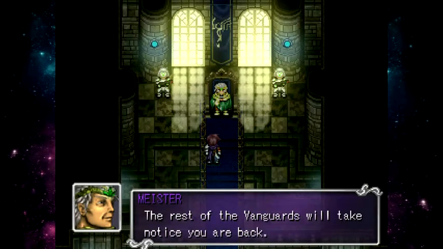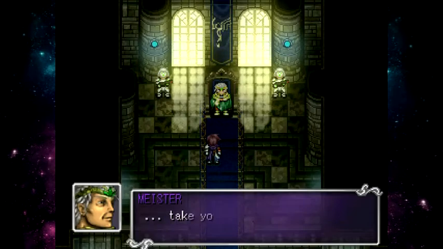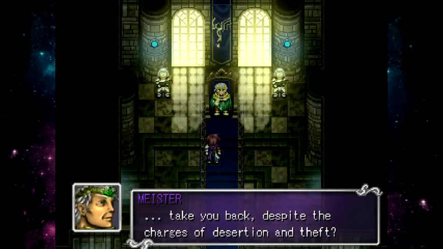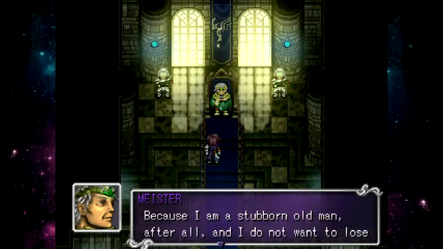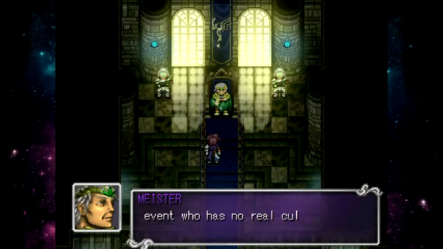The rest of the vanguards will take notice you're back. Recover my reputation? Why would you... Take you back despite the charges of desertion and theft? Because I'm a stubborn old man, after all, and I do not want to lose the boy I raised like a son among my personal guard because of a tragic event who has no real culprits.